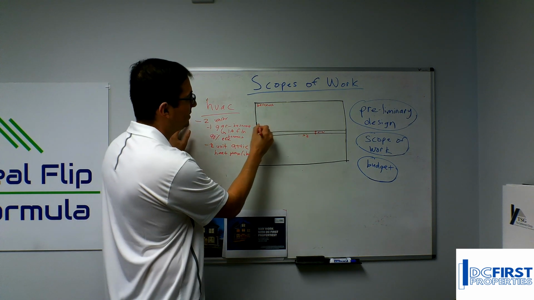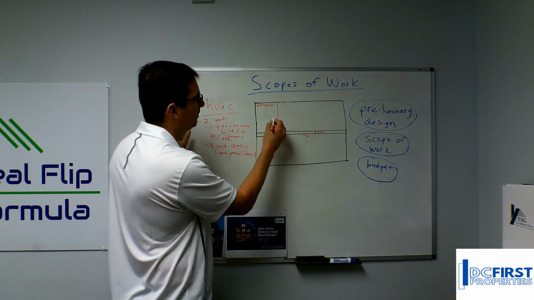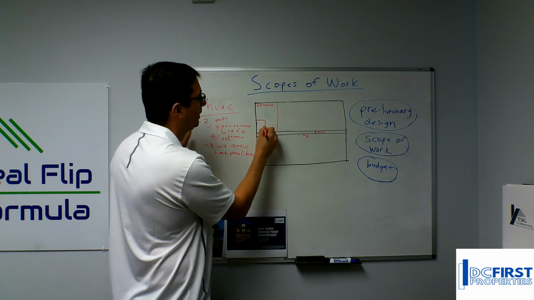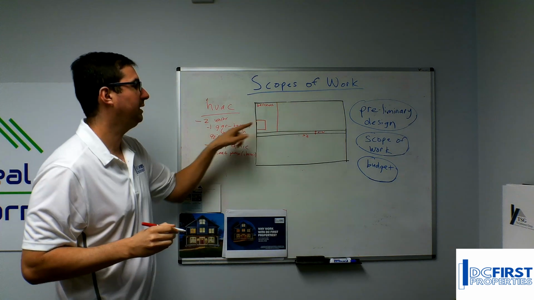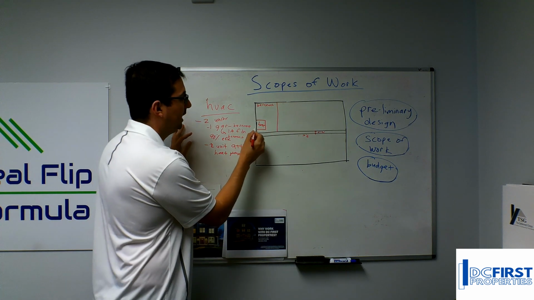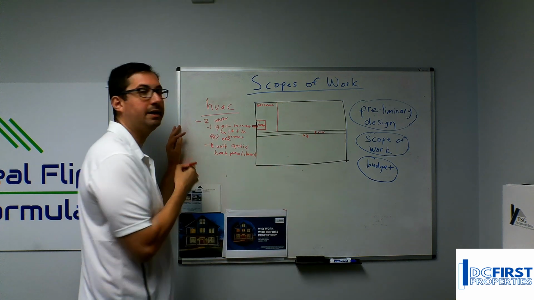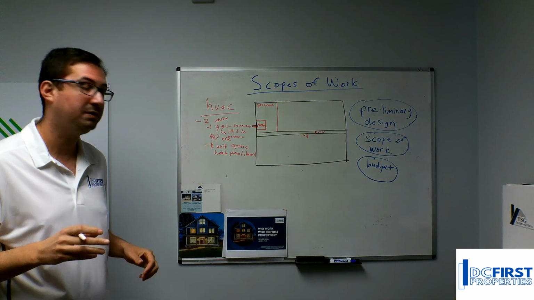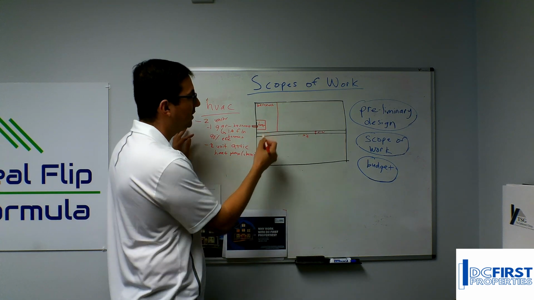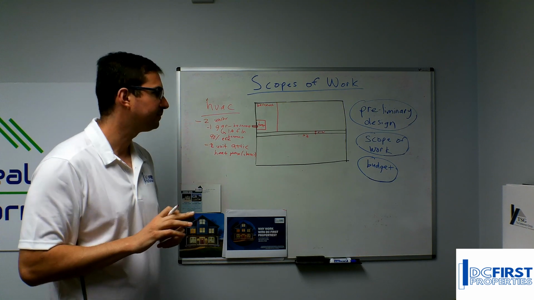I'm going to say that this is the basement, and we're going to put it in the mechanical closet. Let's say in the floor plan, this is the mechanical room in the basement. We're going to put that 90% gas HVAC unit right there in the basement, and we're going to say that it vents out a sidewall right there. It's going to vent directly outside, direct vent system, 90% efficiency. Now we're going to say in our scope of work, where does the ductwork run? How does it look? What size is it?